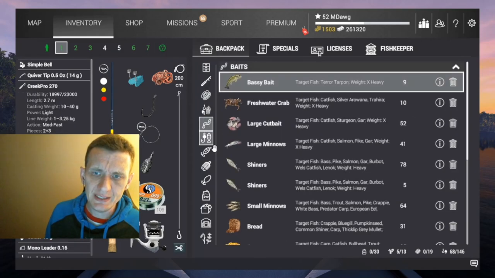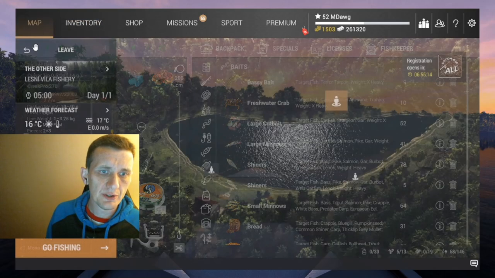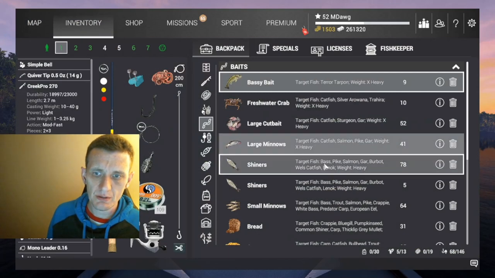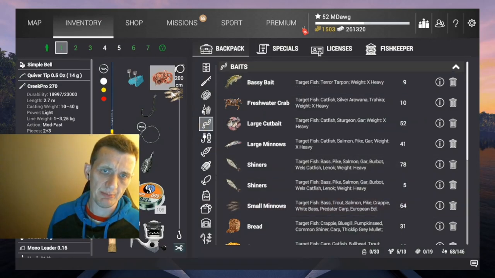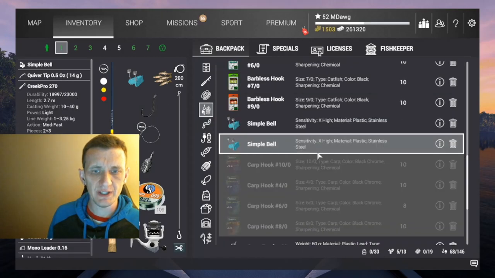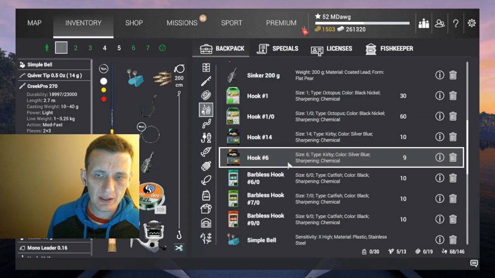But let's look at baits. So I think for the northern pike, small minnows, shiners. What do we have more of, small minnows or shiners? Small minnows are just cheaper, right? So let's try to do that. What size hook is this though? A 1-0? I feel like these are small fish. Is that a barbless? I'm not even sure if it is. I mean, our setup is going to be way too big. We'll try a 1-0 for that.